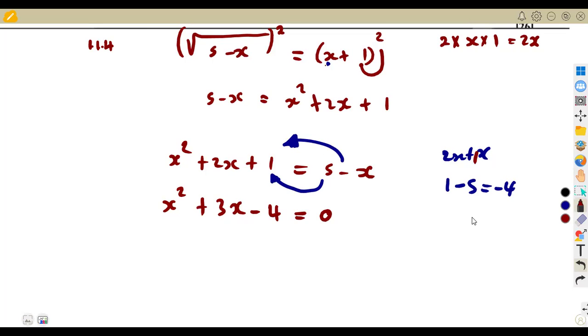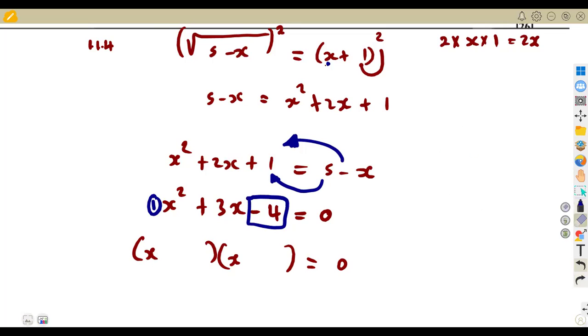So are we going to use the quadratic formula? No, guys, here let us just try to factorize. As we can see here, the coefficient of x squared is a 1. So you can simply factorize this by having 2 brackets, x and x, so that if you multiply x and x, you get what? X squared. So what you do is that you focus with the constant, which is minus 4. Do we have factors of what? Negative 4. But these factors of negative 4 should give us positive 3. We need products.